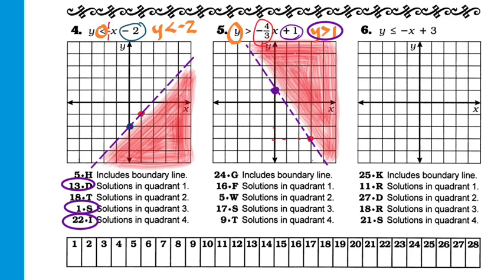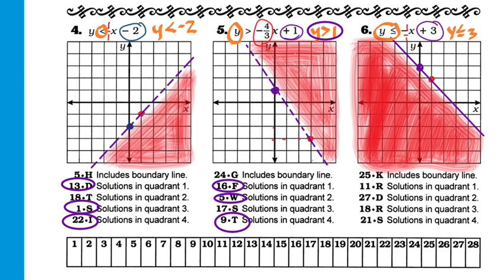So notice I don't touch the line with my shading. Number 6, I start at 3. I'm going down 1 over 1. And it can be this, so I keep a solid line. And it's anything less than 3, 3 or less. And I circle it. Can be there, and it's on everything here. And when I fill in all these letters, I find out that she was tired of raising kids.